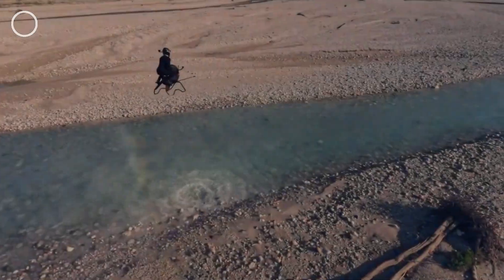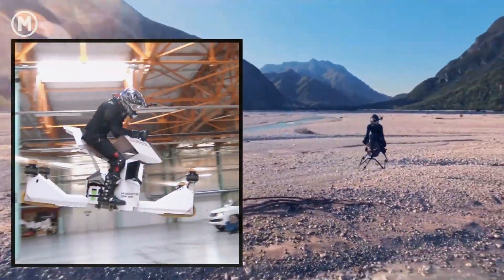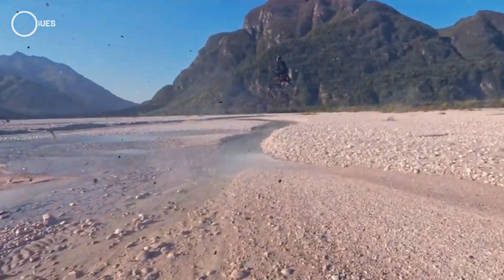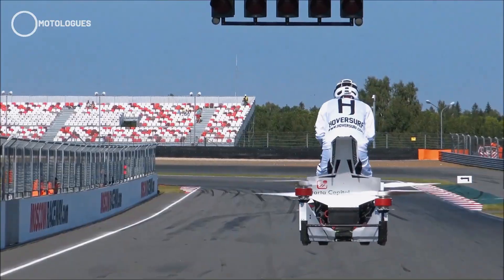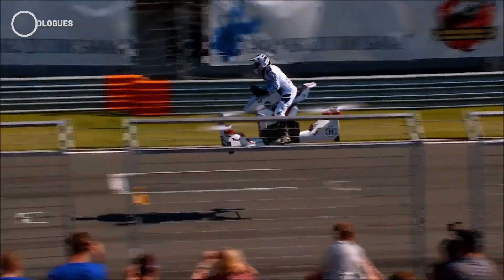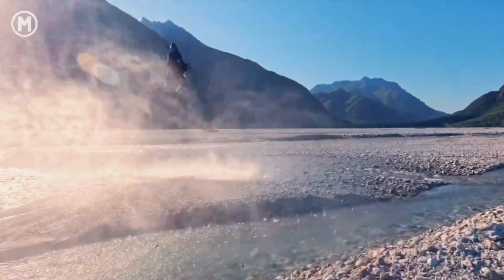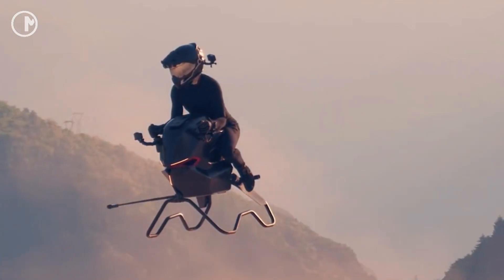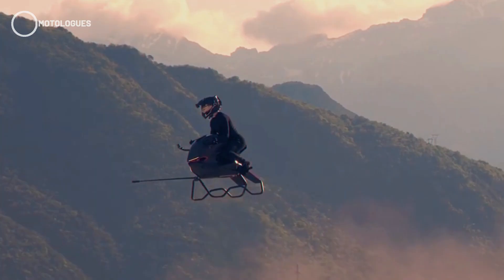At first glance, the air bike's design looks super sleek and minimalist. Unlike most hover bikes that rely on four exposed rotors for lift and stability, this one uses jet propulsion without any visible propellers. That's extremely rare, since those rotors usually serve a double purpose — keeping the vehicle airborne while also stabilizing it mid-flight. With the air bike, its stabilization system isn't clearly visible. The promo shows some small flap-like components, but without any explanation of what they actually do, it's hard to guess how this thing stays balanced while maneuvering.